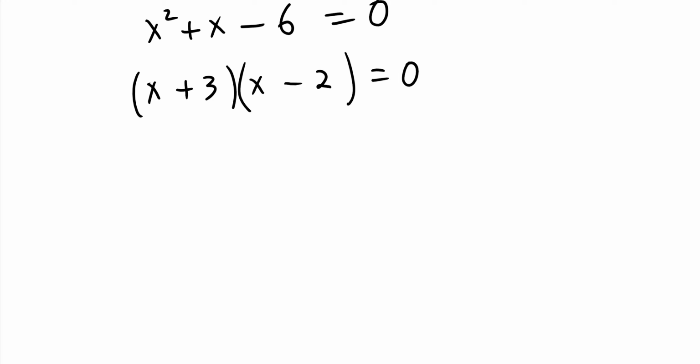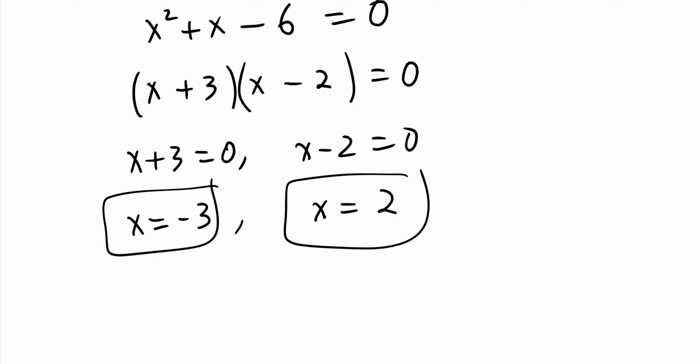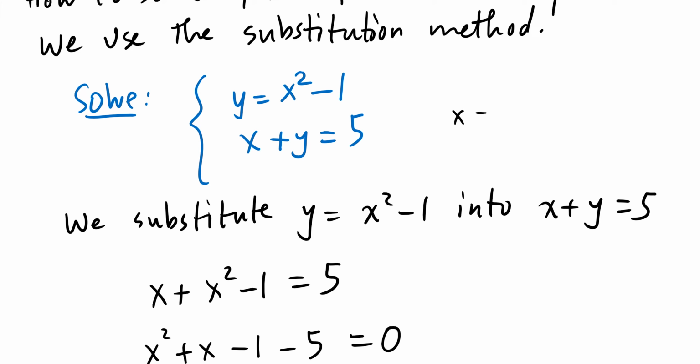To finish solving this kind of equation, we set the first factor equal to 0 or the second one equal to 0. Subtract 3 on both sides, add 2 on both sides. So I got the x values. That's not done. Remember, solving this system means finding what x is and what y is. Now, where do I substitute the x values? You can substitute in the first one or the second one.